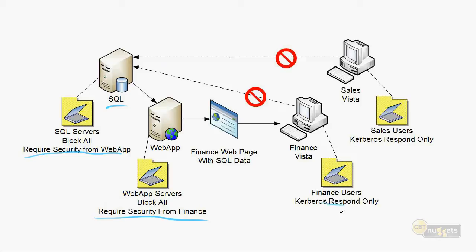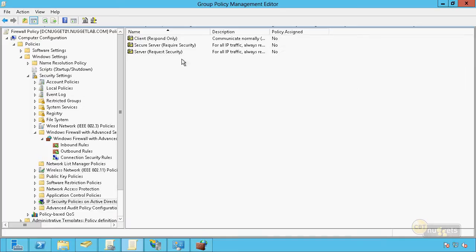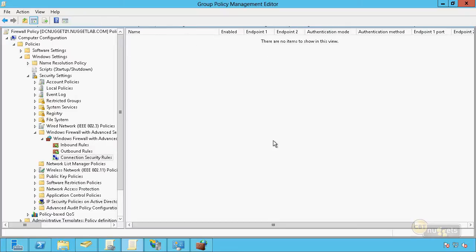And since they have respond only, then what's going to happen is they try to talk to this web page. The web server here is going to say, hey, we have to talk securely. It'll establish a secure connection over IPsec and deliver the web page. And of course, again, there's other things you can do like HTTPS and stuff like that. But that's how we're doing it here. Although it actually just occurred to me, we'll have to block traffic from everybody except for require security from finance. And then I didn't put it in here, but we'd also have to require security from the SQL server. Okay, so it'd have to go that way actually as well. All right, so anyway, these are specifically not exam objectives that we have. However, this one is. I do think that these are going to be on other exams further on in the Windows Server 2012 series, though.